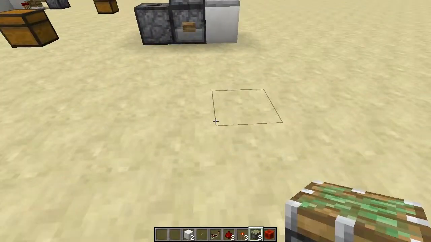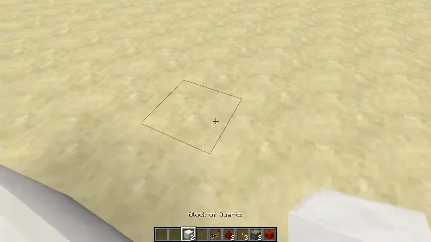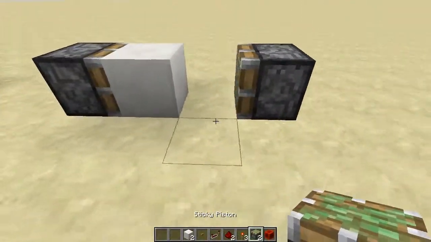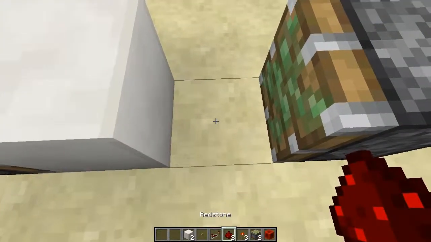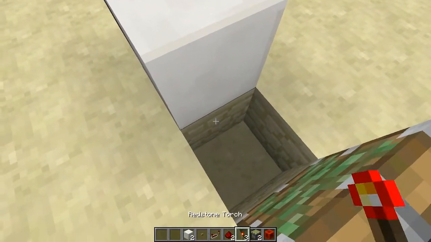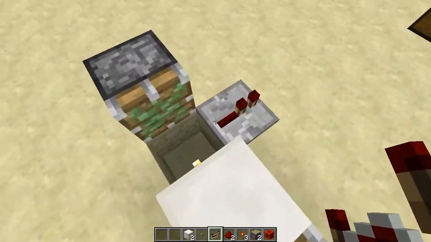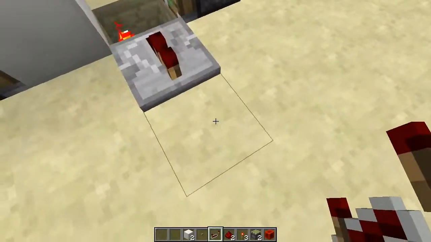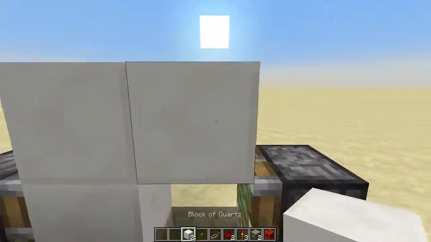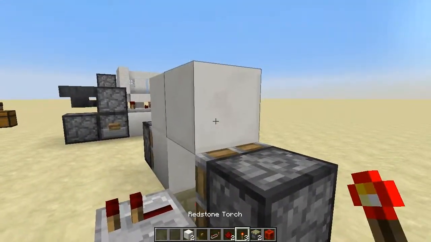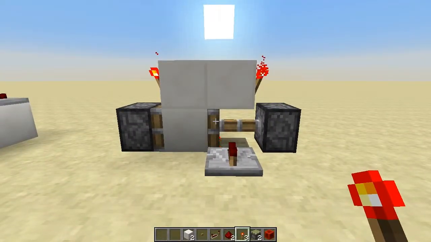Alrighty, so to build this one, you'll need to place a sticky piston, a block in front of it, another sticky piston like that. So these sticky pistons have a 2-block gap. Then you're going to take out this block right here. You're going to place a torch down there, a repeater like that. That will be your output. And now you're going to place 2 blocks like so. Place torches on either side. So right now it looks like that.